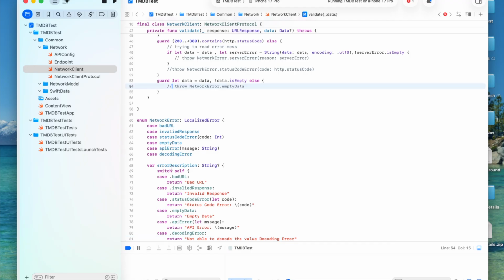Okay, now you can have this status code error, then server error. Instead of that, we will have a response API error.